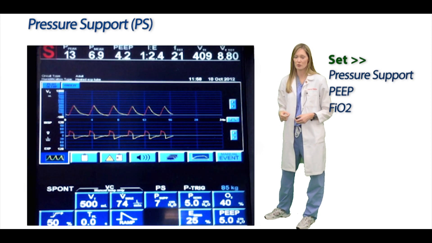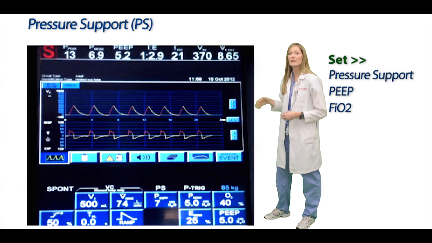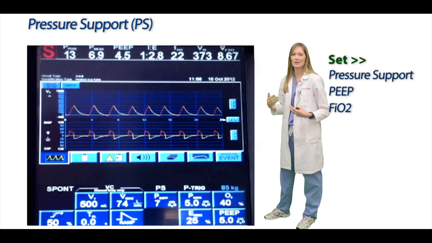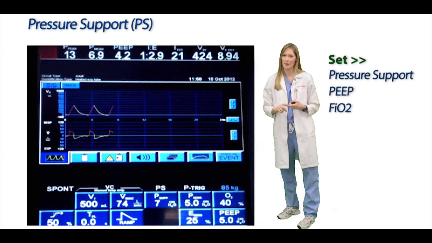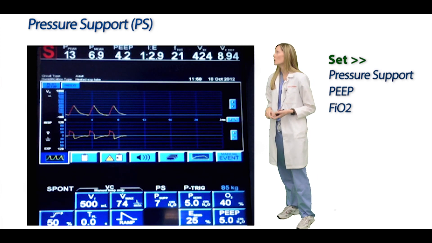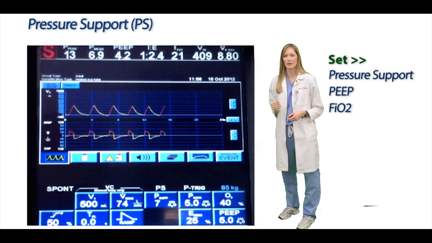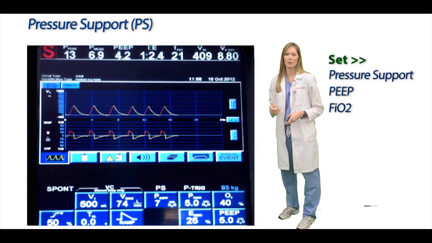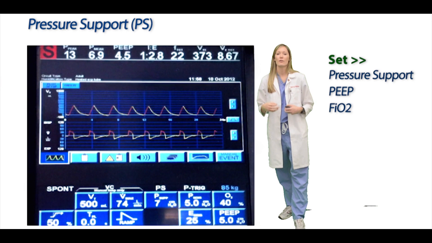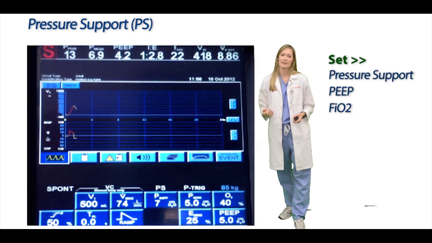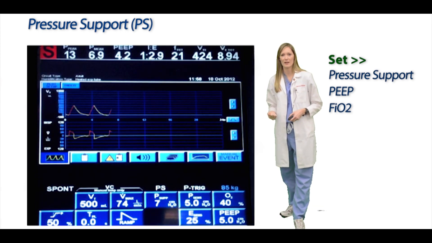If you're assessing whether your patient is ready for extubation, you want to make sure their tidal volumes are adequate, they're not too tachypneic, they're awake and able to follow commands, and they don't have excessive secretions. Part of how we monitor this is the rapid shallow breathing index (RSBI), which is the respiratory rate divided by the tidal volume in liters. Here we have a respiratory rate around 22 and a tidal volume of just over 400 mL, giving an RSBI of about 50. An RSBI less than 105 suggests the patient is probably ready for extubation, provided the other criteria are met.